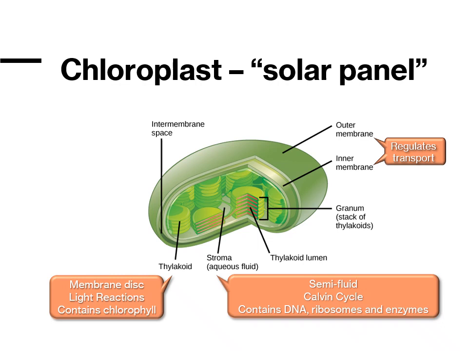Inside of the inner membrane, we have a fluid called the stroma, and this is where the second stage of photosynthesis, the Calvin cycle, will take place. Similarly to mitochondria, chloroplasts also contain DNA, ribosomes, and enzymes, and are believed to have evolved from endosymbiosis in the same way that we just looked at for mitochondria. Within the stroma, we can see grana, or stacks of membrane discs called thylakoids. These are the parts that make plants green, as they contain the chlorophyll pigments which are used for the first stage of photosynthesis, called the light reactions.